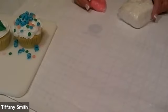Something else to keep in mind is try not to wear big fuzzy sweaters. Hopefully no one's needing to wear a sweater at this time of the year, but a lot of times the fibers from the sweater somehow find their way into the fondant, and it's real hard to get that out once it's in there.